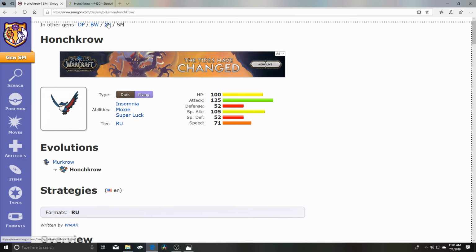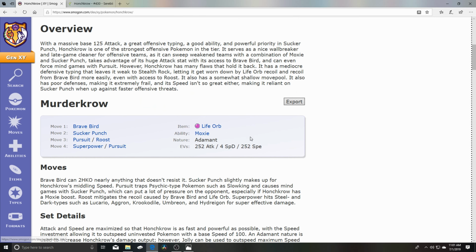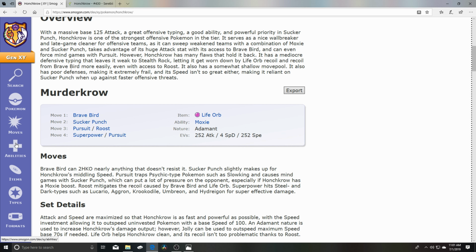So the set that I'll be running with my Honcrow today for this episode will be Life Orb Adamant, 252 speed, 252 attack, so we'll just completely max out that attack so I can get as hard as the Sucker Punch. Pursuit, so in case you try to predict my switches, or you predict my Sucker Punch, I'll be able to easily access that. Brave Bird for obviously a powerful STAB, and Superpower just to hit those off typings.